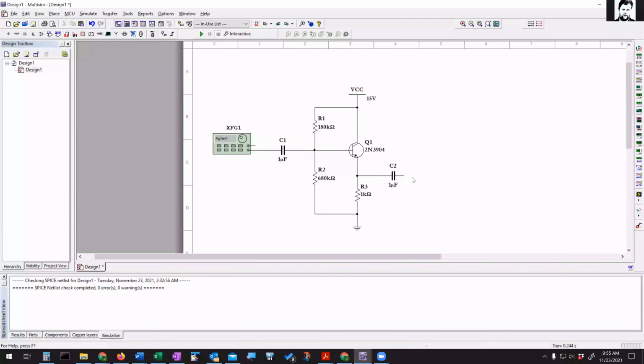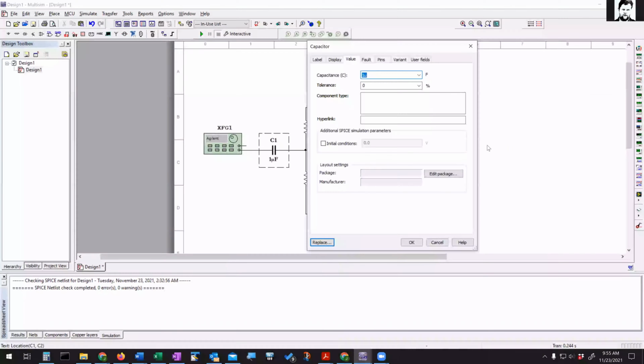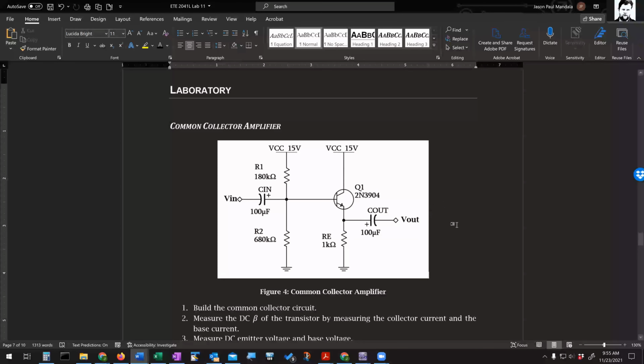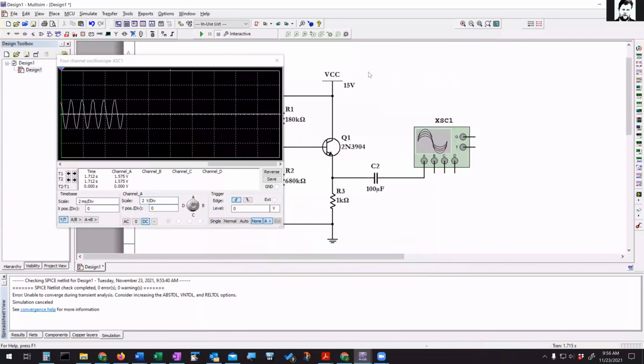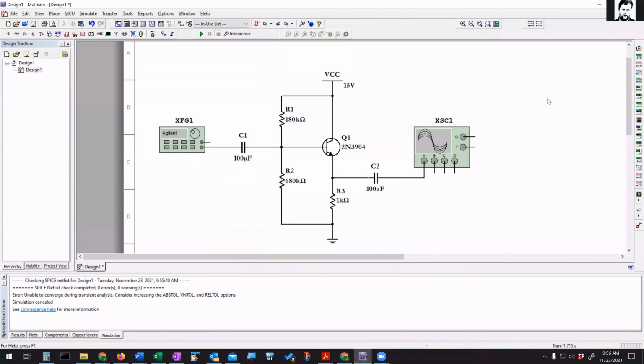All right, so I'm going to measure the output with an oscilloscope. I think these were 100 and the emitter is 1K. So sometimes these convergence errors are related to nodes that are almost floating. So you can see, for example, this node over here on the other side of the capacitor. It's almost like this node over here is floating because there's nowhere for current to go.